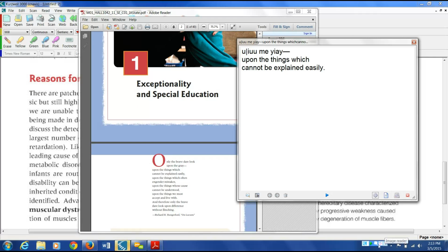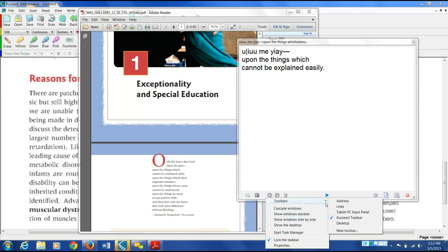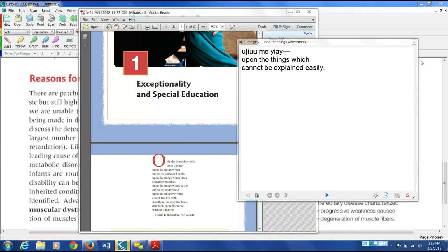And let me just emphasize, that is on the PC side. I'm sure all of you around assistive technology know that the Mac side is still behind the PC side in accessibility. When you install Kurzweil, the image reader is not there right away. Windows doesn't play that nicely. I just have to right click on my taskbar, or my toolbar, and choose the Kurzweil taskbar. So that is a very helpful device.